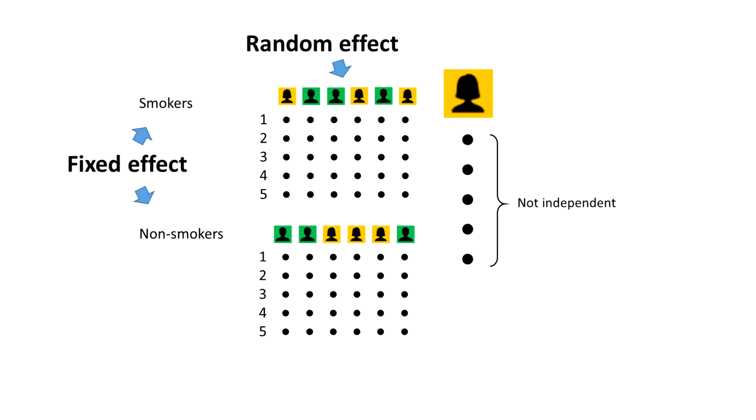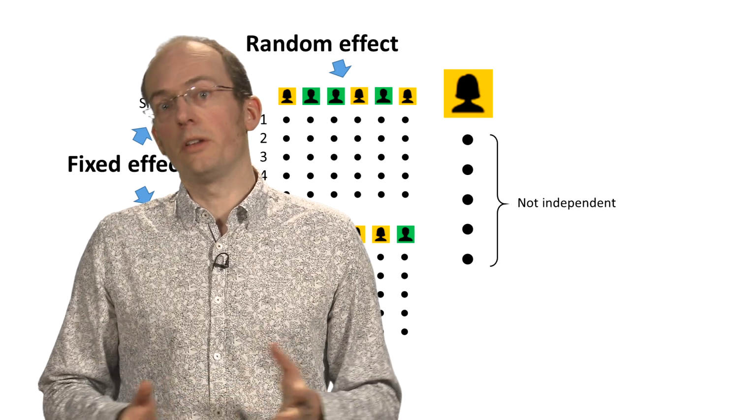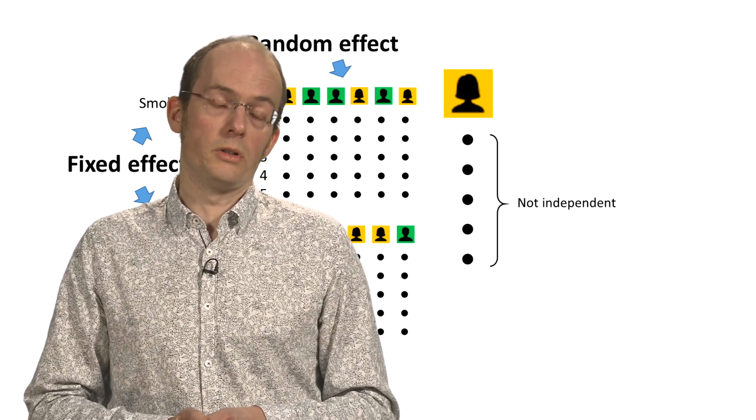Your participants are probably a random selection from a larger study population, and you aren't really interested in whether one particular participant has higher blood pressure than another. But you need to account for the fact that the repeated measures from each person will be correlated, because some patients will have naturally lower blood pressure than others for reasons which have nothing to do with smoking. If you don't deal with the random effect, you'll appear to have many more independent replicates than you really have. In other words, your study will be pseudo-replicated.